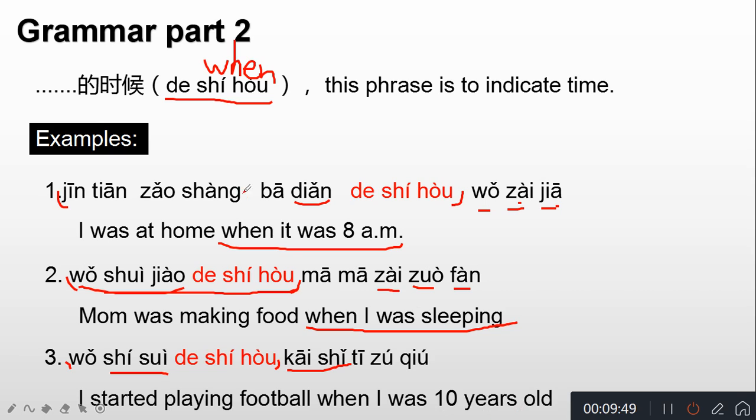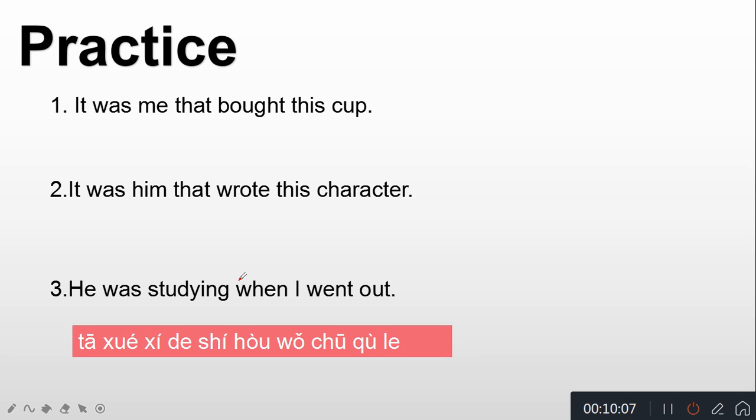I think to know how to use 的时候 in a Chinese sentence doesn't seem difficult for you, really, because I think these 3 examples really showed you clearly how to make this sentence or how to translate this sentence. Okay, now we move to the next part, practice. Okay, I'm sorry, there seems to be a mistake. Alright, then let's take a look at this example 3.